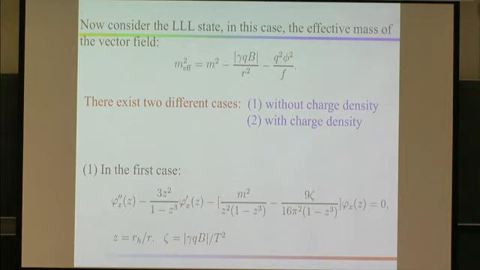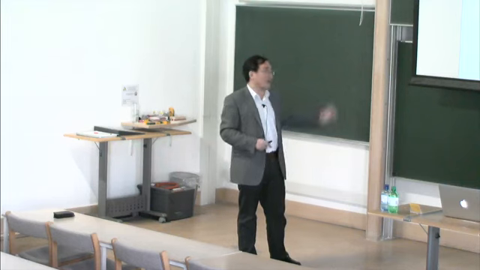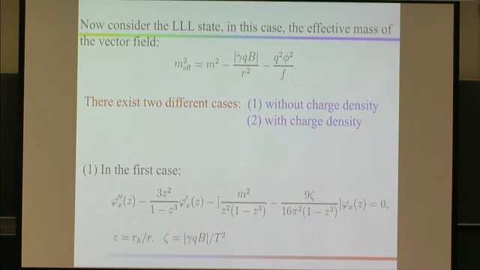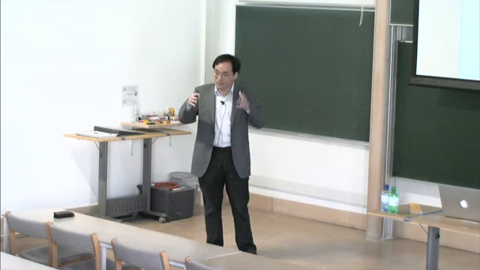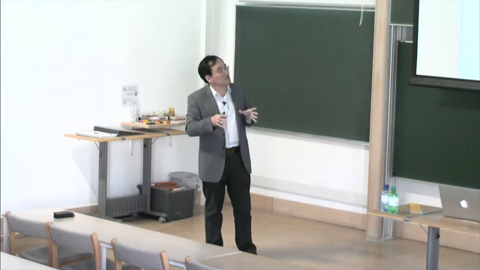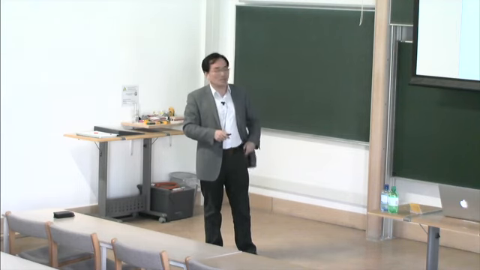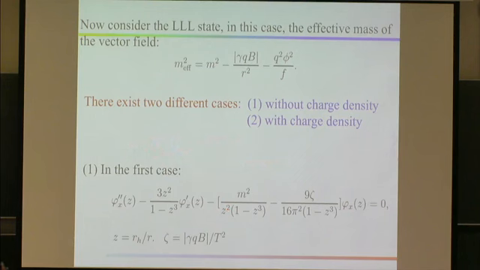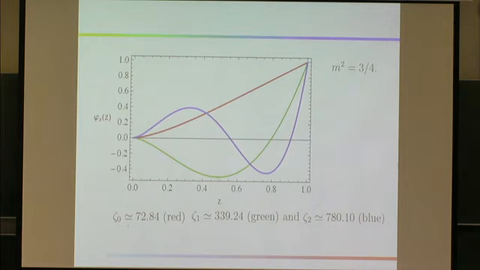Now we solve this equation of motion with the boundary conditions. At the horizon, of course, phi x is finite. At the boundary, we choose the no source boundary condition. In this case, the m square and theta have to satisfy some relation. Otherwise, we could not have a solution which satisfies the boundary condition. The relation between m square and theta is nothing but the condensation happening case.